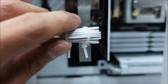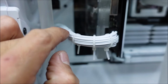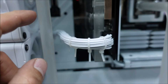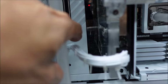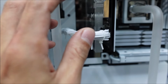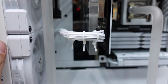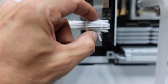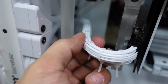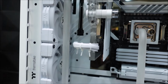Okay, after one day, you know, you could remove half of the zip ties and just leave at least one or two, maybe just on the end, because this will set. Okay, I'll try removing half first. If it holds, it's okay, and then remove. Okay, and that's how I do it. Now, this is a much better way to do it. Okay, so it's gonna be much cleaner, you know.